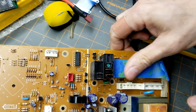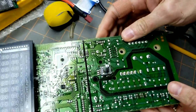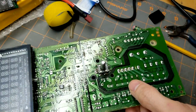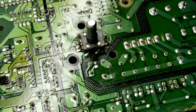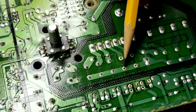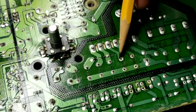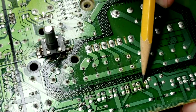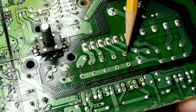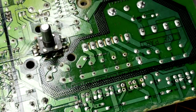Straight across there. Take a real close look. Let me zoom in here. Okay. Pin is through. Pin is through here and here. Here and here. Here and here. So we're good. Now we need to just solder it in place.